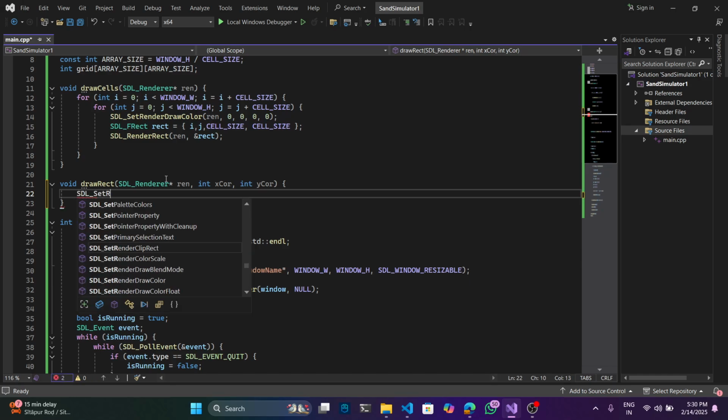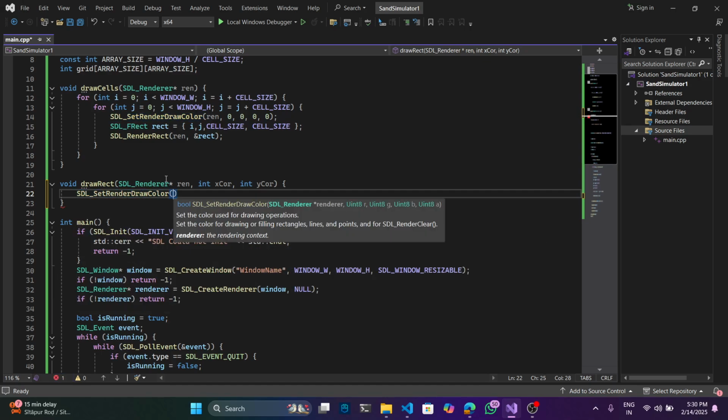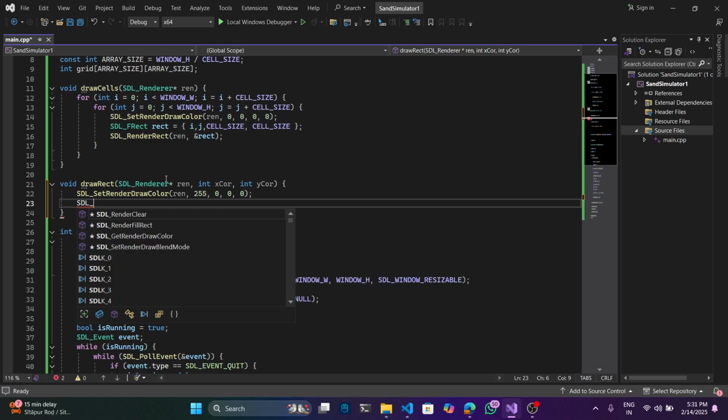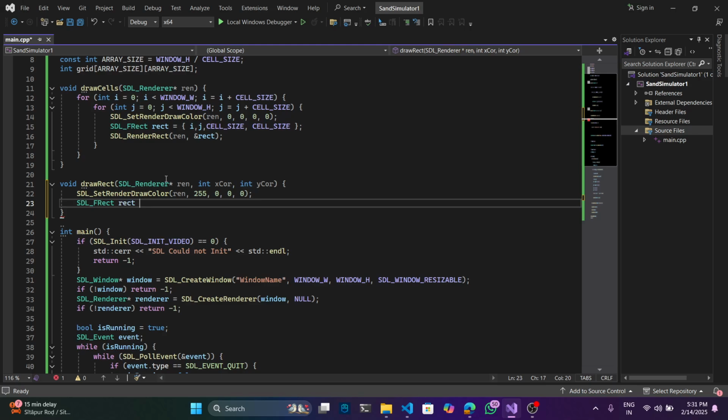SDL set render draw color in renderer 255, 0, 0. Now just make a rectangle with what coordinates?